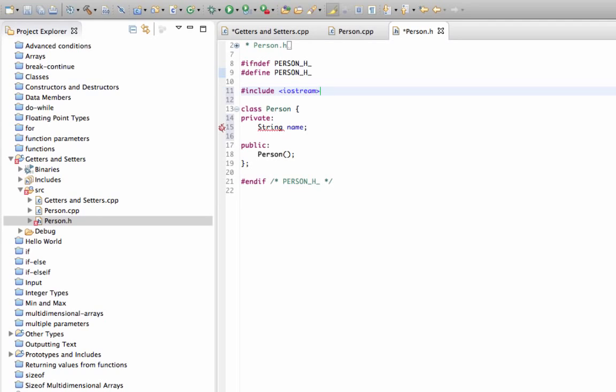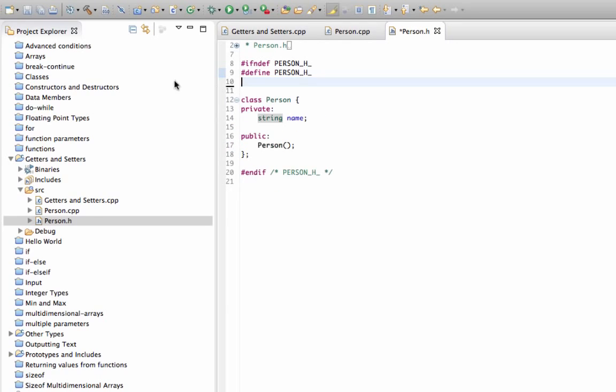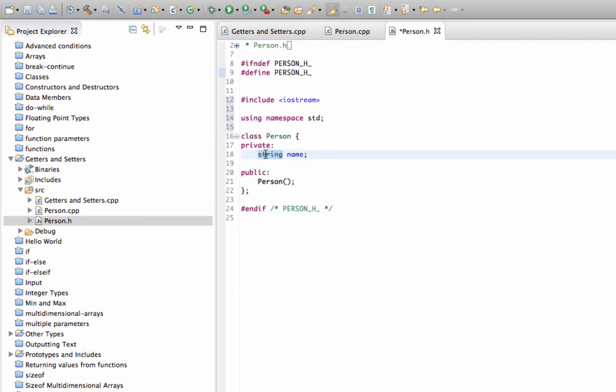On some compilers you might need to say iostream.h, or you might even need to include string or string.h. And I'm also going to put using namespace std, and I believe with this compiler that will give us string. Oh yeah, and it's a lowercase s. I always forget because it does vary. But I think without these it wouldn't work. So the string class is defined somewhere in iostream for this compiler at least.